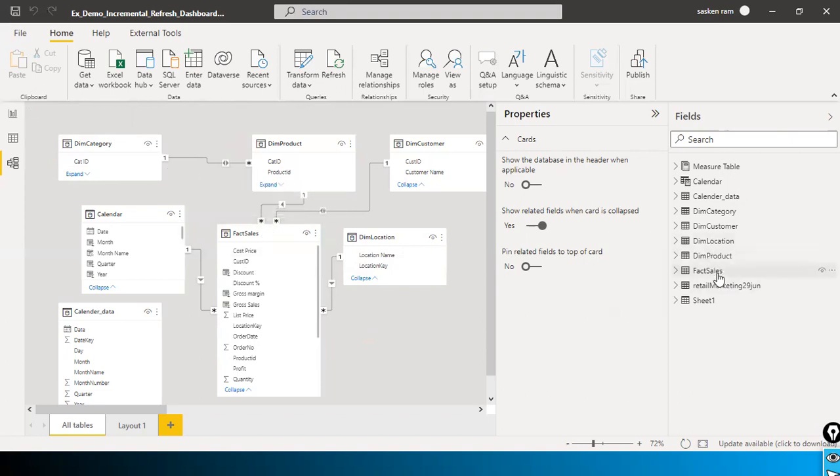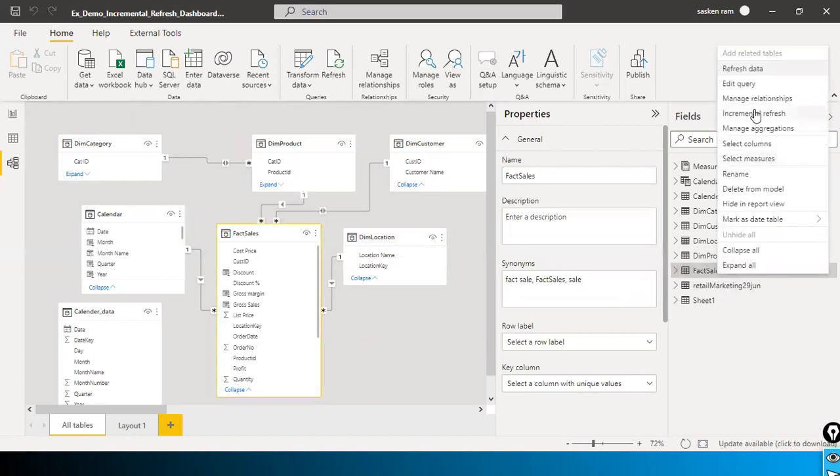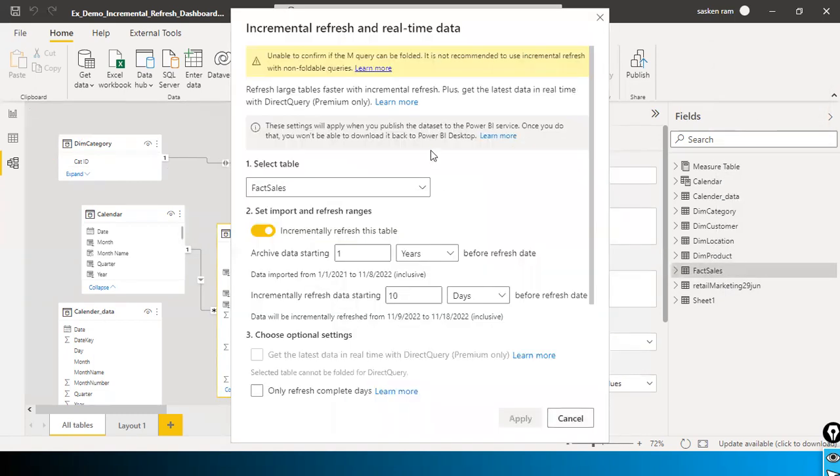For example, in this case, fact sales, right click on it, click on incremental refresh. Here you will find a lot of options. But in this case, I have created two parameters, range start and range end, because of which it is opening.